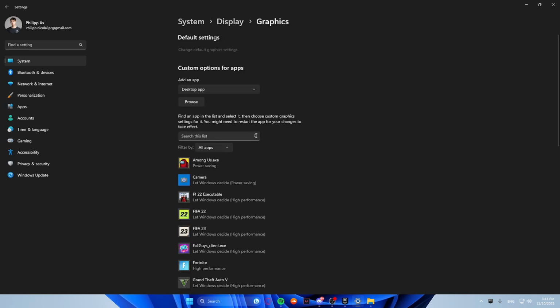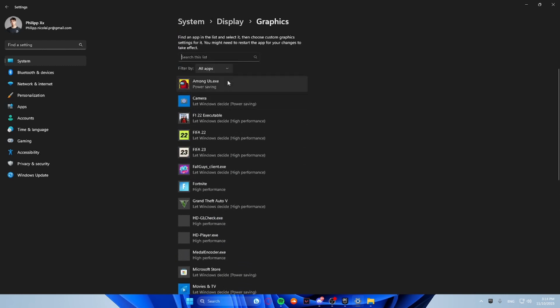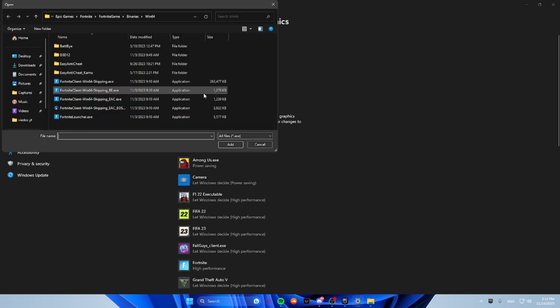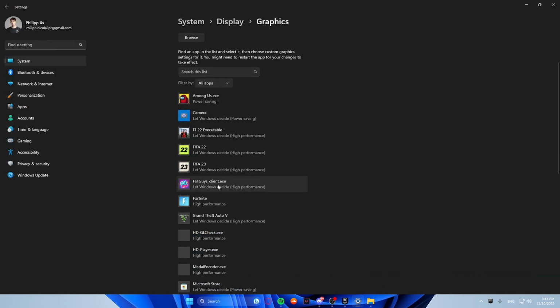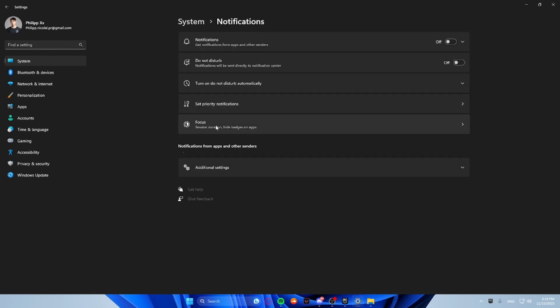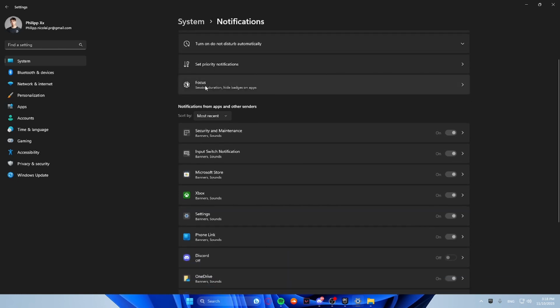Then you can go to graphics and search for Fortnite. If you don't have Fortnite, you press browse here and make sure you pick the Fortnite file, then right click on it and change it to high performance. Then we head over to the notification tab, where you just turn off every notification, so nothing will disrupt you. The focus mode on Windows 10 is a setting you can turn on or off. I would personally just turn it off because it wouldn't give you anything.